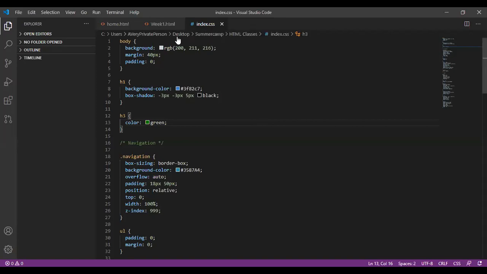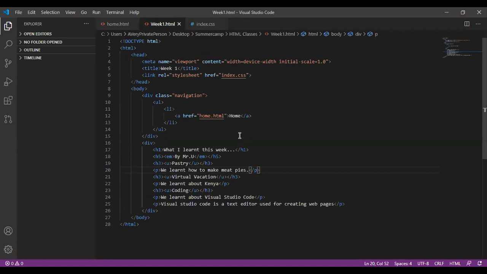So let's go back to our code, go back to week 1. We need to add an ID attribute to the H3 elements. What the ID attribute does is to identify an element.